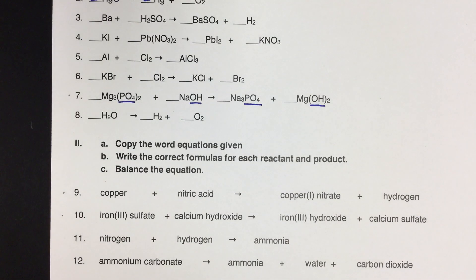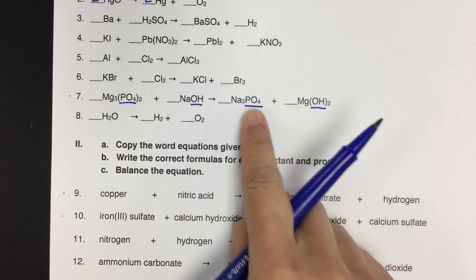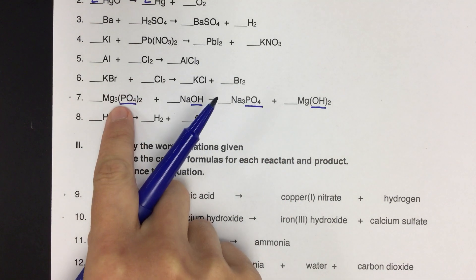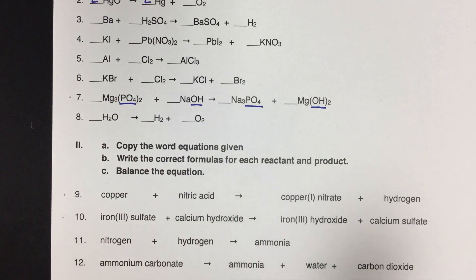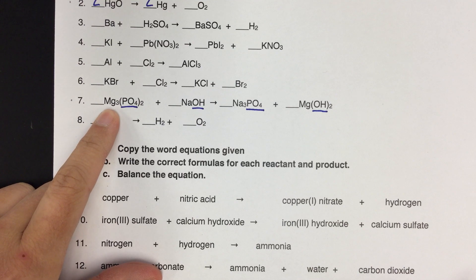So for example, on this side of the reaction, we have two phosphates. And on this side, we have one phosphate. So it'll be easier to keep them together rather than saying we have one phosphorus and four oxygens and then multiply those by two. Don't even worry about that. Think of it as a chunk. So if you do that, you can go about this the same way we did the previous two. Just go one at a time and it's going to be a back and forth game. Okay, so why don't we start with, I usually just start with the first thing as long as it's only in one thing on the left, one thing on the right. So magnesium here, I'll start with that.